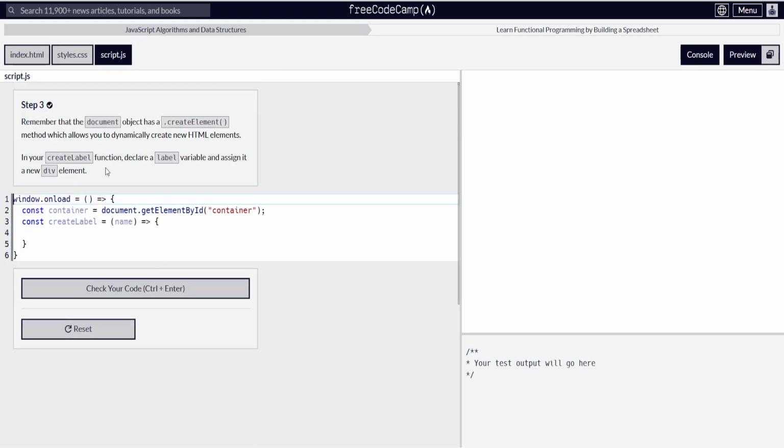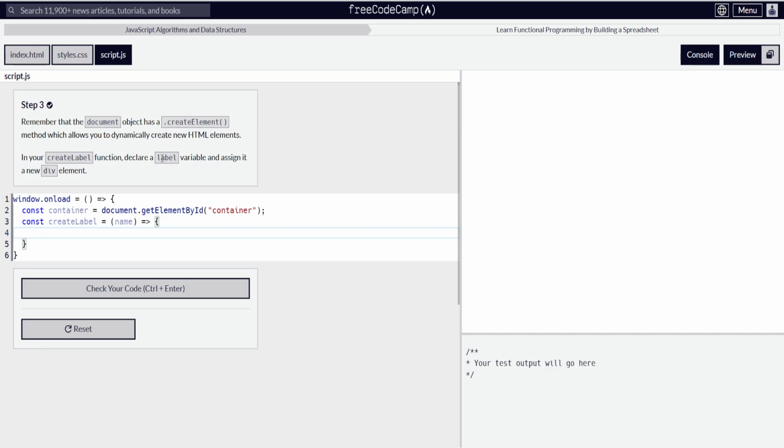Now for step 3, it says remember the document object has a createElement method. So in our createLabel function, we're going to declare a label variable and assign it a new div element using the createElement method.